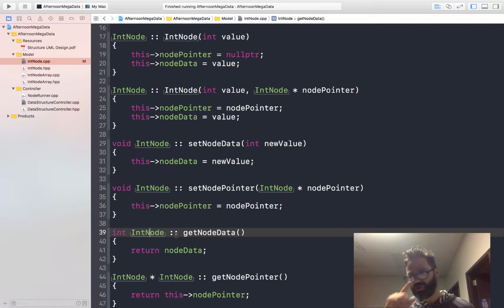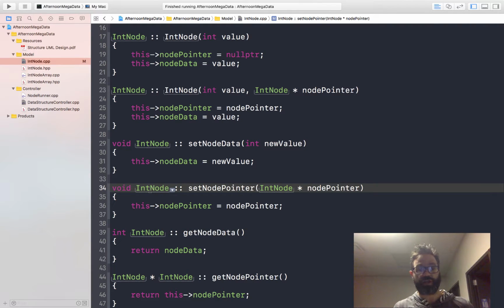There are some shortcuts you can use to get around this so you don't have to show all the information, but because we're using a design structure, we're trying to explicitly define how this code relates to it. We are going to always use a nice clean set of naming conventions, explicitly defining that this method setNodeData belongs to the class IntNode. We will always explicitly use that in class because we're going to always have a strong correlation between what we're using in class and the actual design principles we're working with.